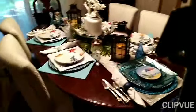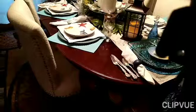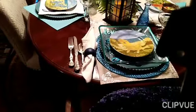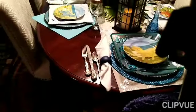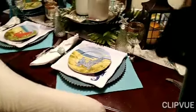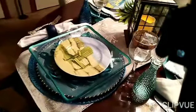Now I'm going to use a night plate that they would use because you have breakfast, lunch, and dinner. The night plate is a glass plate. The first plate was plastic. So you want an elegant dinner at night. Having fun at the beach.